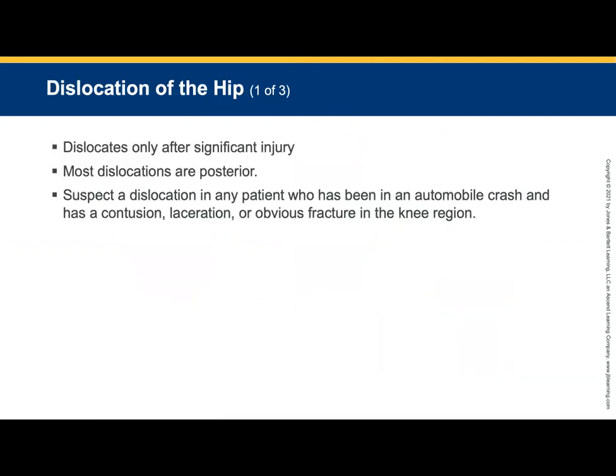So just the dislocations, that is a significant injury. The hip is a very stable ball and socket joint, and it dislocates only after significant injuries. So if you notice that there is a hip displacement or an altered location, it probably means they got hit pretty hard or they slipped, tripped, and fell. That is a direct force that has caused them to land on their knees, their buttocks, their hip, and has broken the area.